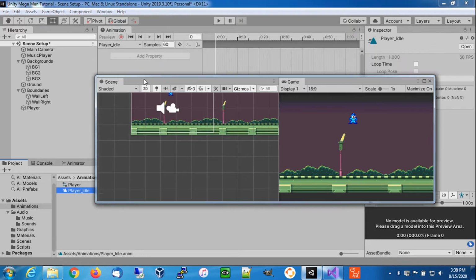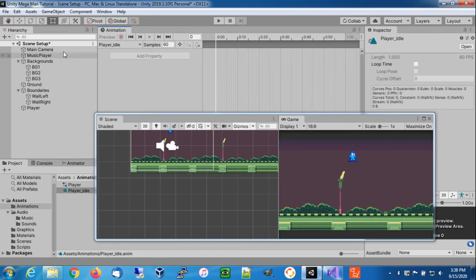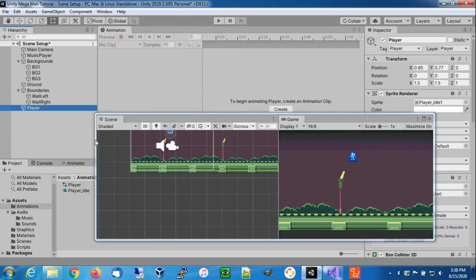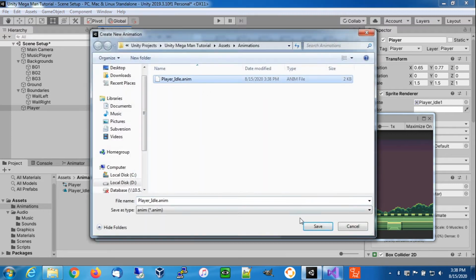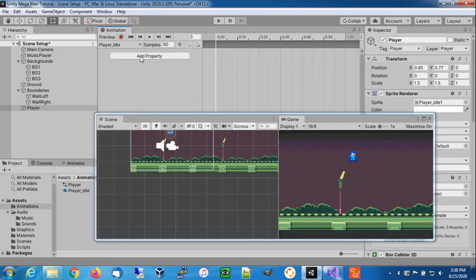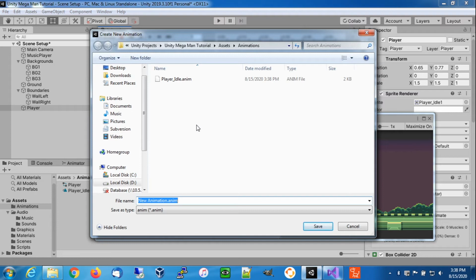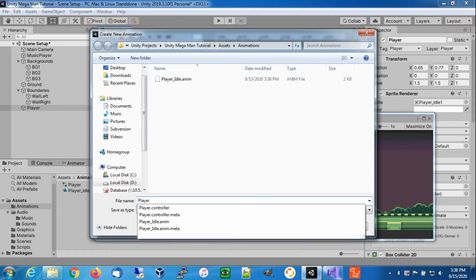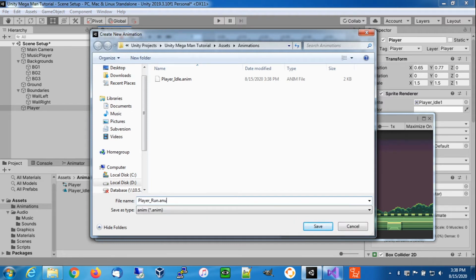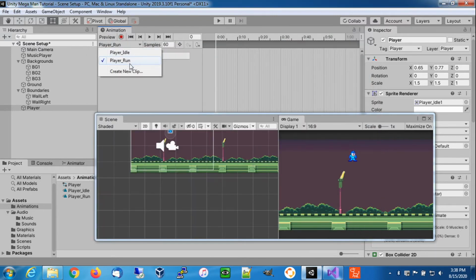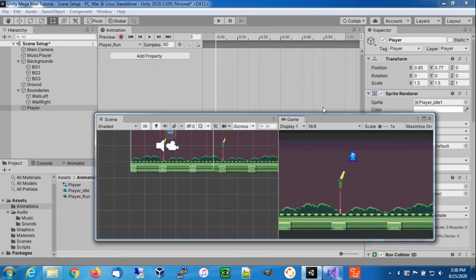So now we have player idle up here. Now this is the other way that you can create them. So when you go to your player, you're going to see, oh, it's not there. But you actually hit create. And we'll just say yes, overwrite it. There. That's the alternative method. And then what you do is select create a new clip. Then you would say like player run.anim. There, now you have another clip, and then et cetera, et cetera. That's the second way that you can create them.